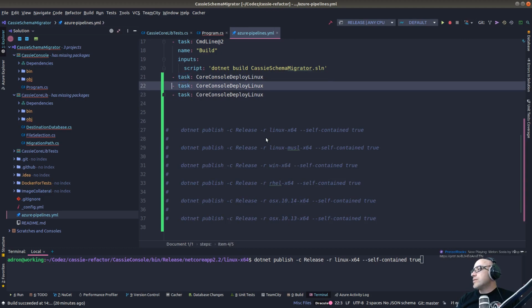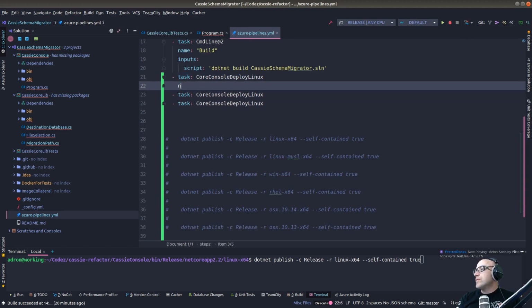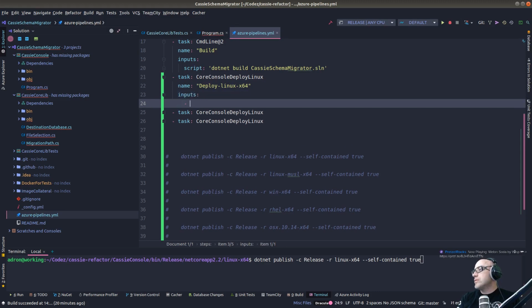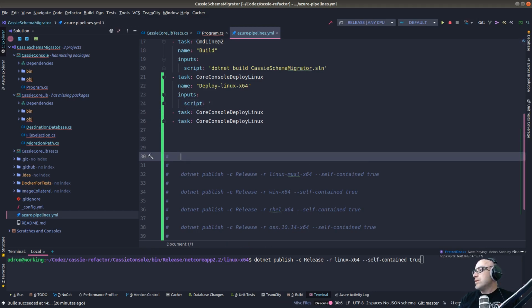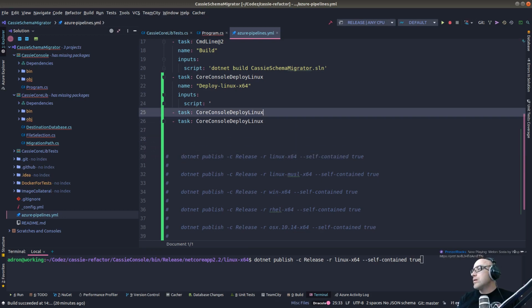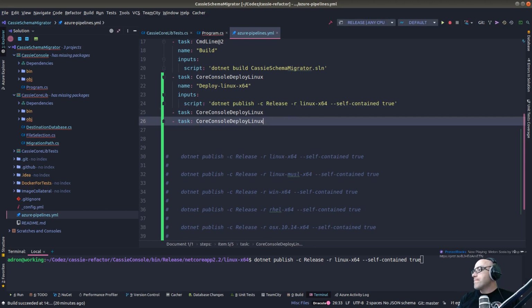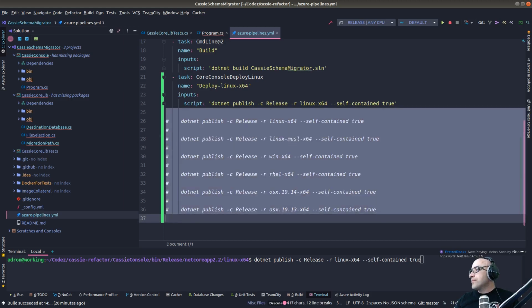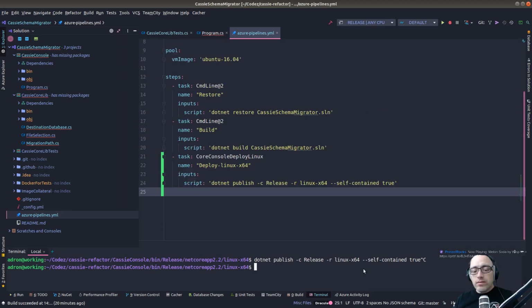Okay, so task, the one for name, deploy Linux x64, and script. Okay, let's try that one out. That doesn't need to be there. Snap that out of there.